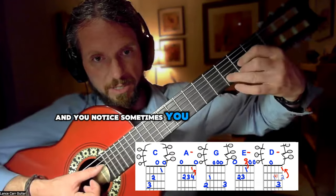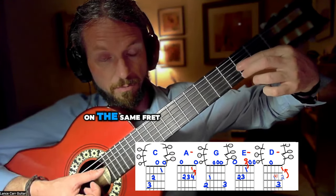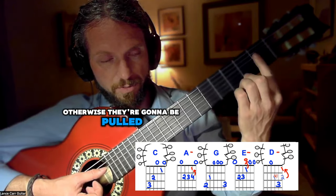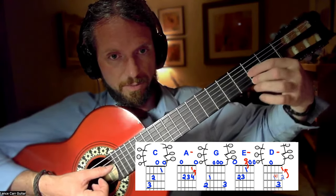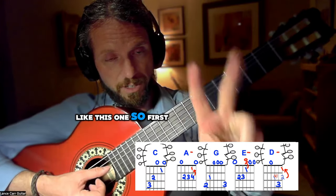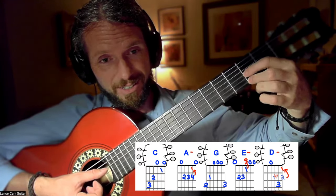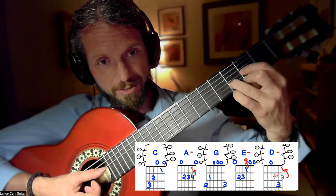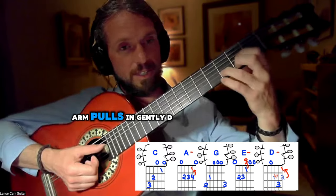And you'll notice sometimes you gotta take the elbow out for some of these chords when you have two fingers on the same fret. Otherwise, they're gonna be pulled far back. So sometimes we have to pivot the elbow out like this one. So first two fingers, one, that's two. One, finger three. Place it in, close to the fret. Thumbs relaxed on the back, arm pulls in gently.